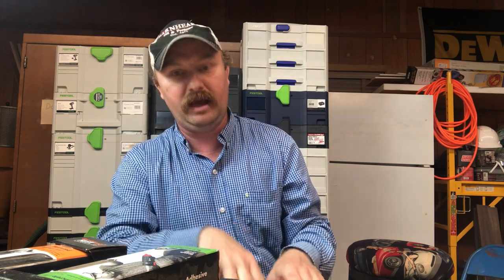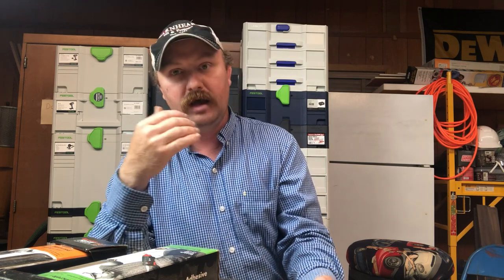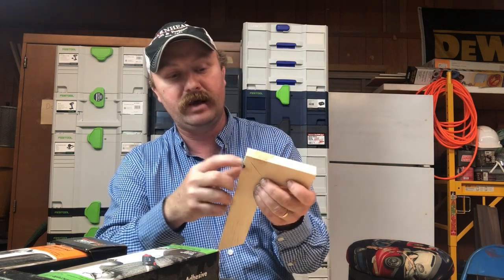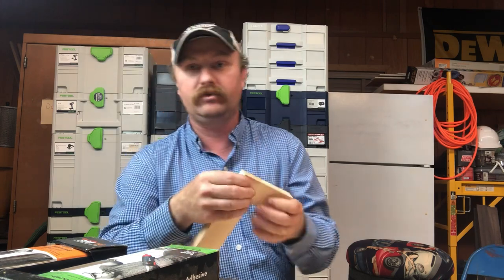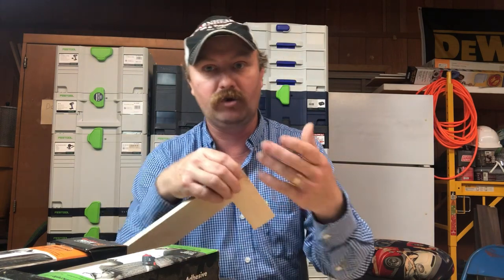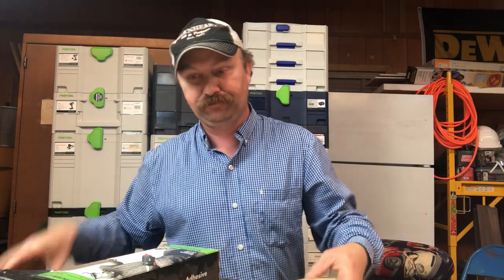For you guys that have asked in the past, a glue gun comes in really handy when you're putting together small pieces of trim or items that a nail has a high likelihood of splitting. So instead of firing a nail where you may or may not split a piece, you would just put it together with a glue gun. There are all kinds of things you can buy in caulk tubes and things like that, but nothing really beats this particular setup that I've switched to.